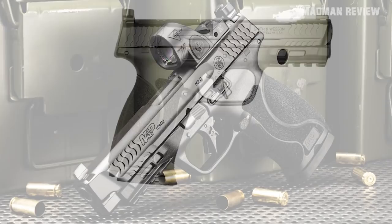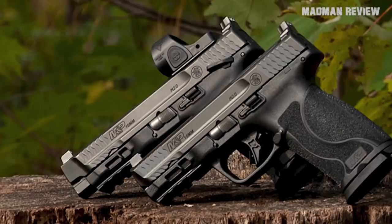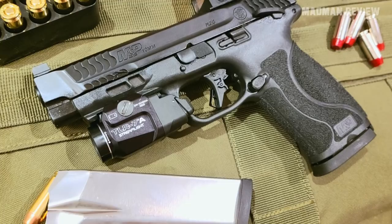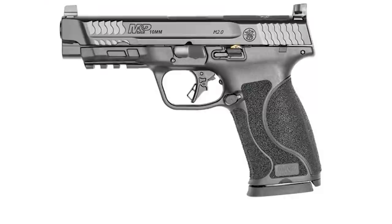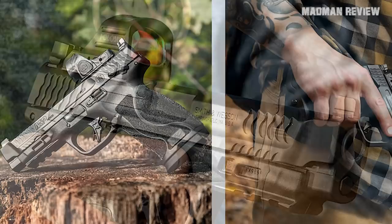The aggressive grip texture is very helpful when taming the recoil of 10mm rounds. There are two barrel length models — 4 inches and 4.6 inches — but both use a full-size frame and steel magazines with a capacity of 15 rounds. Models with a manual safety are available, but all feature a flat profile trigger with trigger bar safety. The slide is optic ready with steel white dot sights. The slide stop is ambidextrous and the magazine catch button can be reversed. MSRP: $654.